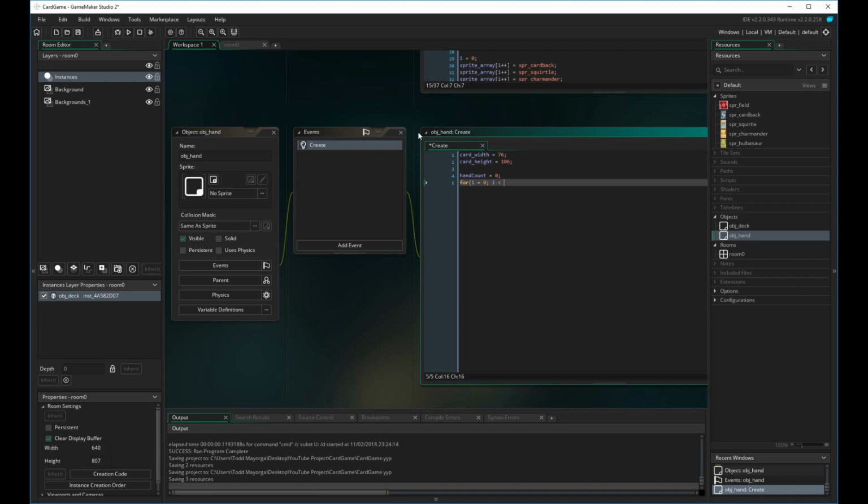Now, we're going to create a hand size of 8. So I'll do for I 0 all the way up to I is less than 8, which would be 8 total times. I'm going to create a hand position that has a 0 value. So that hand value will be the card number that I want. Since I don't want a card to be in the hand yet, I'm going to make it 0. So now I want to create a hand.